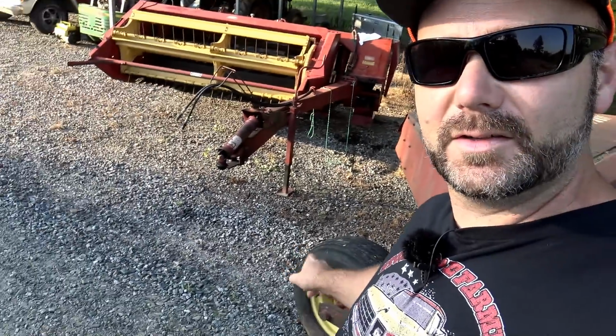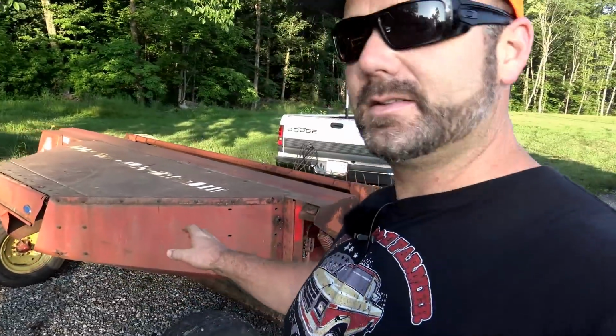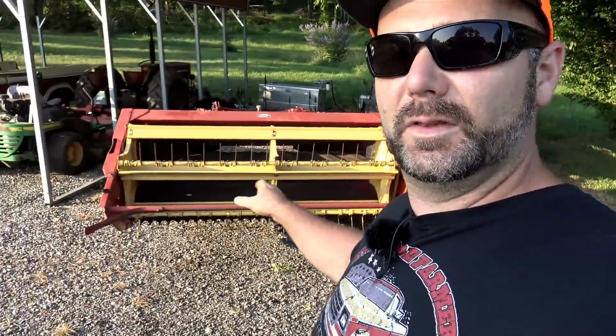And then we'll take the tires up early in the morning, mount them up on the Haybine, and get that thing pulled back to the house when it's not a lot of traffic, probably 6 a.m. on Sunday morning. All right, it's Sunday morning, and I got up at about 5 a.m. this morning, left the camera at home, totally forgot, but I put the tires on this old Haybine right here. And this is the Haybine that we're gonna be using for parts to repair the one that we have.